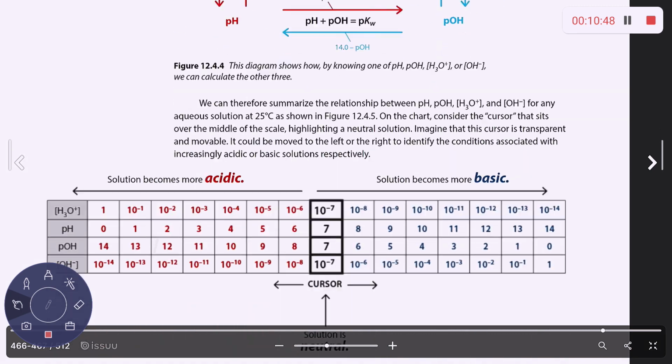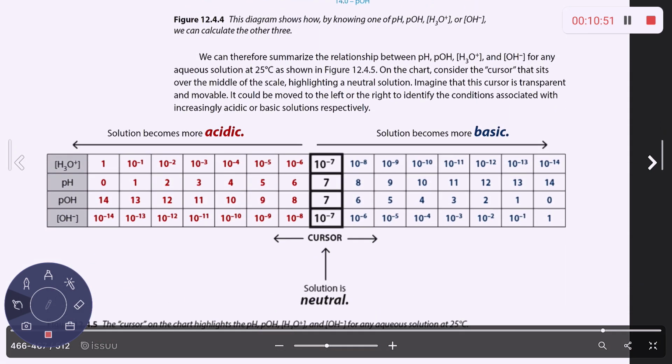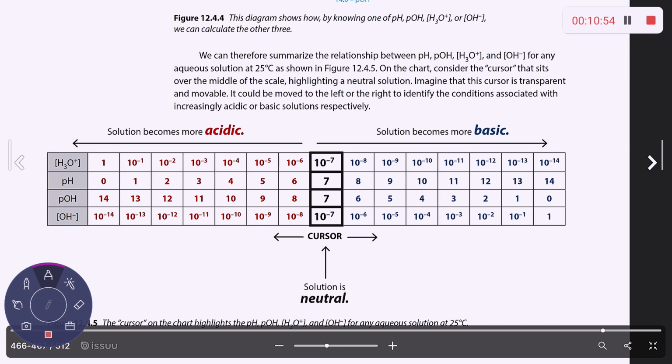Now, down here, you do not memorize this. Think of this as a cursor that you can move to the left or to the right. So if they're asking you for pH and pOH, and they give you a hydronium ion concentration, then these all go together. So if your pH is 1, like it is here, your pOH would be 13. That's because they add up to 14. And then if they want the hydroxide ion concentration, you could just get it here. Does that make sense? You may never use this. All right, turn to the last page.